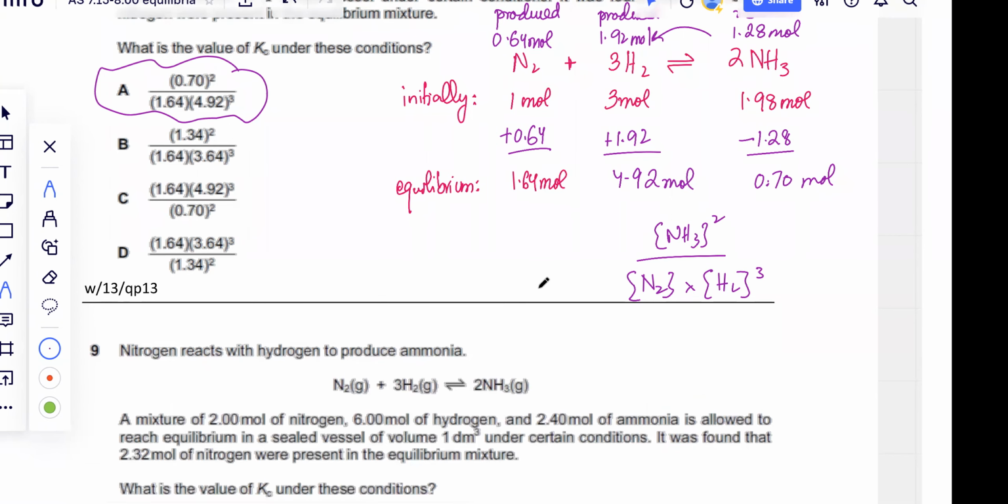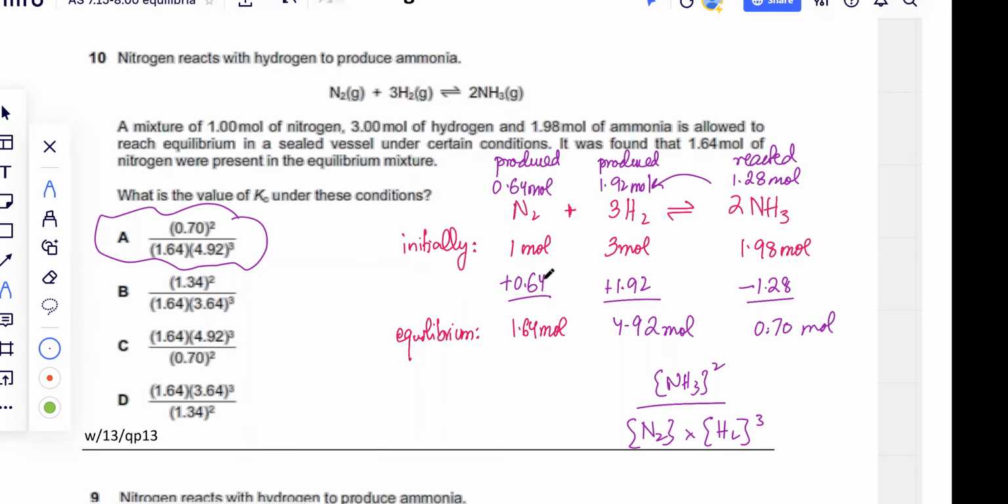Yes, sir. Isn't the formula products over reactants? In this equation, I think nitrogen and hydrogen are being produced. Remember, the thing is that you're going to take the products as the ones on the right side, and you're going to take the reactants as the ones that are on the left side. I mean, you're going to follow this notation. I do get your point that there's more reverse reaction happening. That's what your question is, right? Which is why you're calling them the products, right?